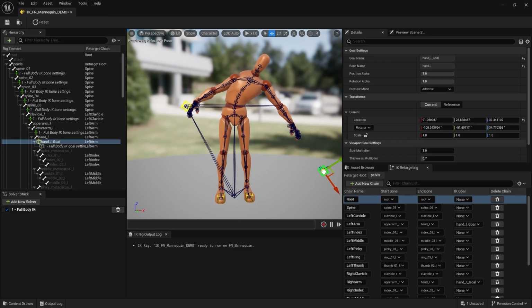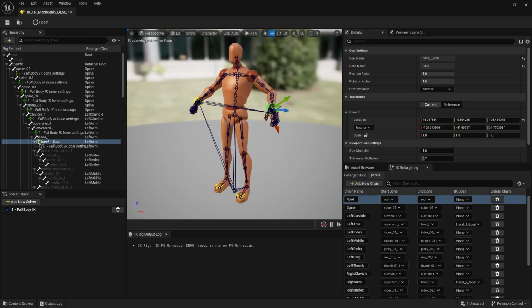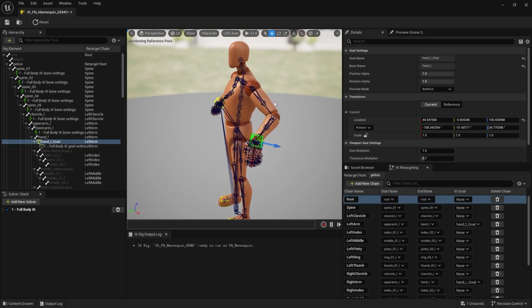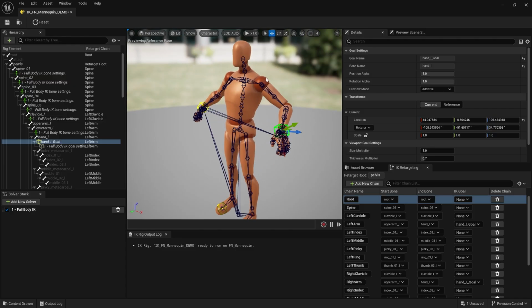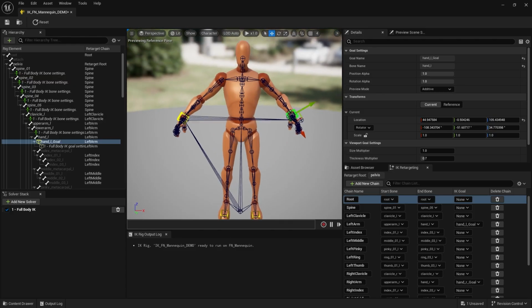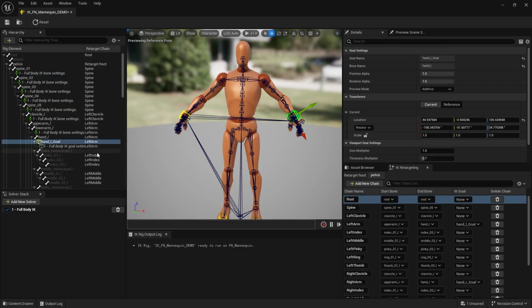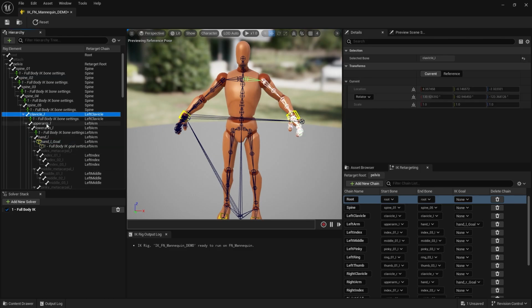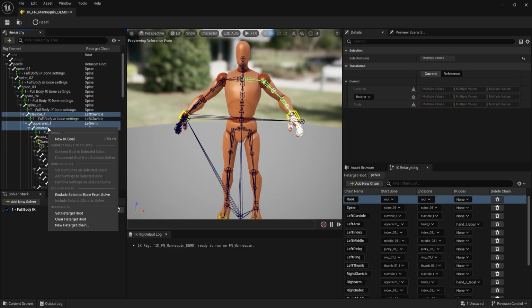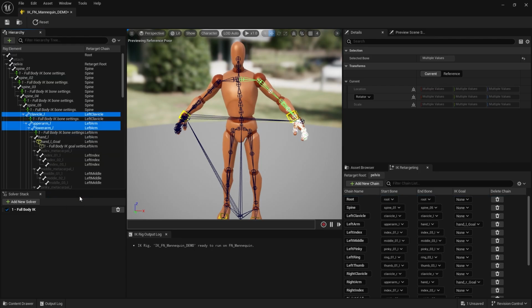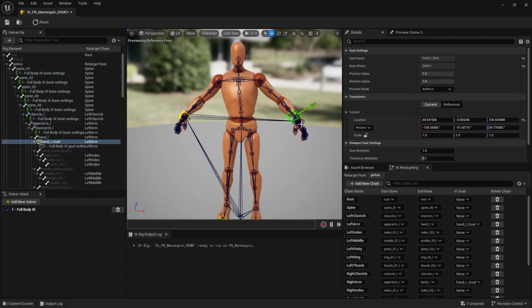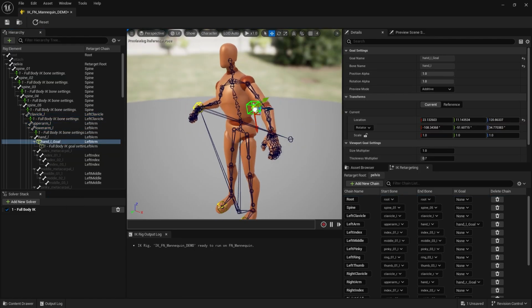Let's say, for example, when I pull this up, maybe I didn't want the lower arm to go in that preferred angle, or I don't want the IK to affect any of these parts. I can actually exclude some bones within the IK solve. So on the clavicle, the upper arm, and the lower arm, I can right click and say exclude selected bone from solve, and you'll see that the IK is not solving on those bones now.